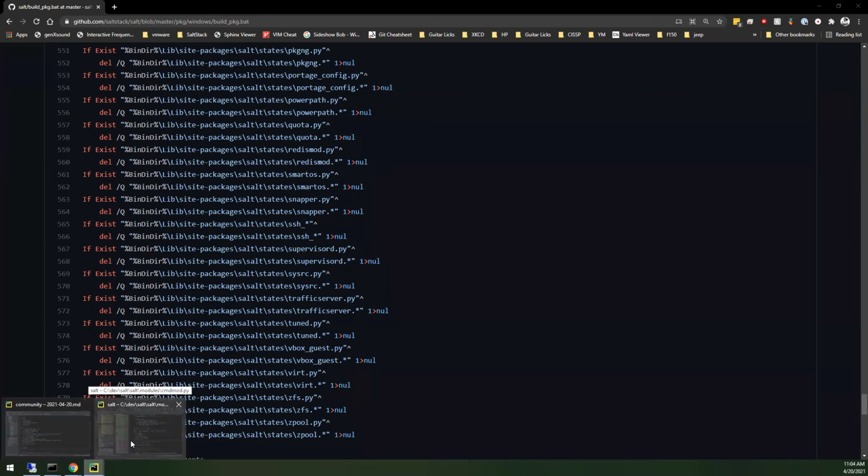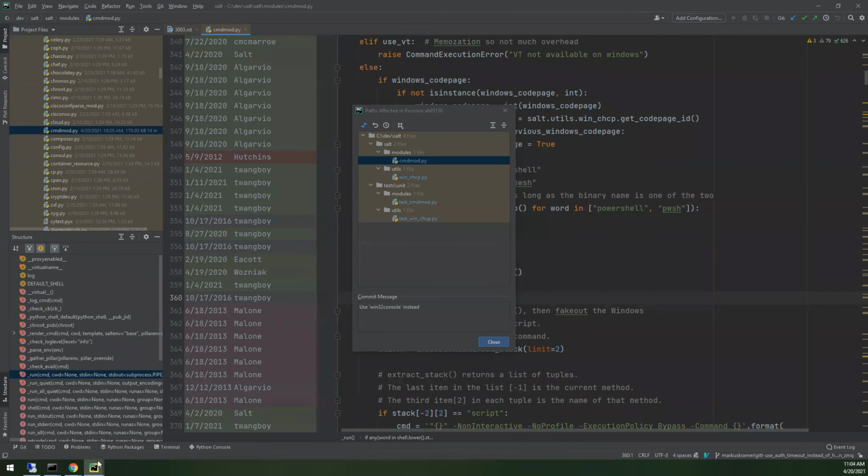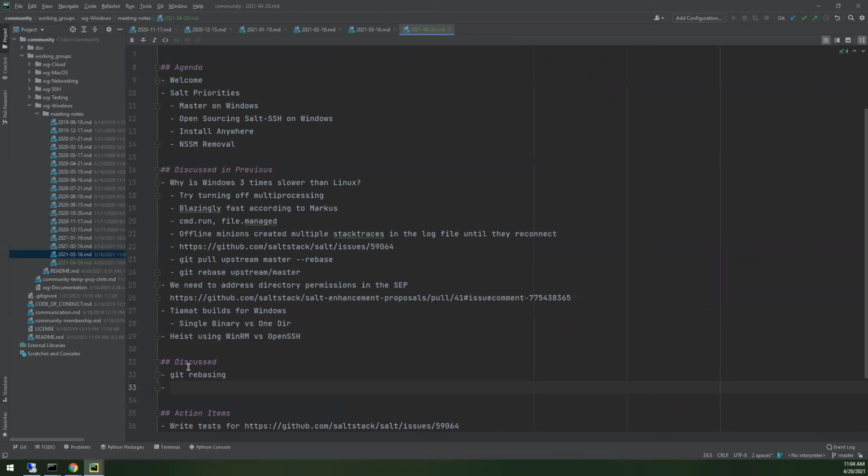Build package, is it? I think I have added what I think is the most important issue for me, which would be the renewal of the private PKI key. And in February somebody else asked about that. And this sounds like a very boring issue. It's security related, but at any point in time, security can become very important.